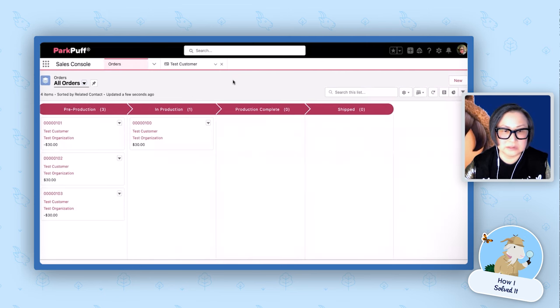And this Kanban view was so helpful to me as I was doing this, because it just really helped me see at any point in time what production status these orders were in, especially the ones that hadn't been shipped yet. Who was it related to? Was it a purchased or donated order? I could see that easily from here. So this view was just also a huge help as I track these masks at the height of the pandemic.